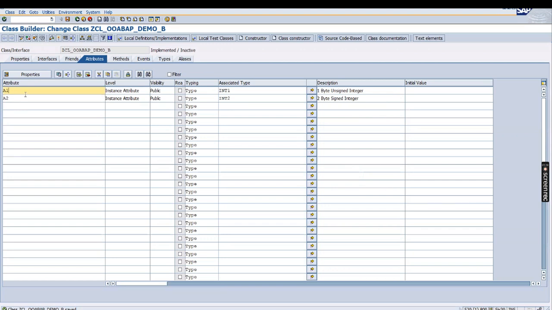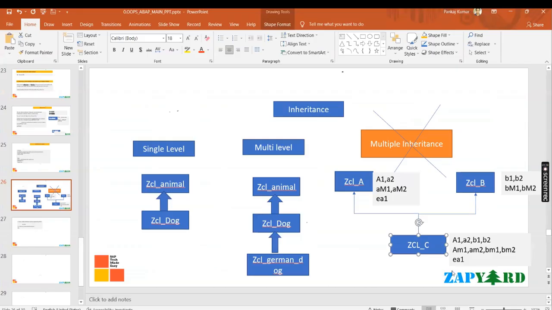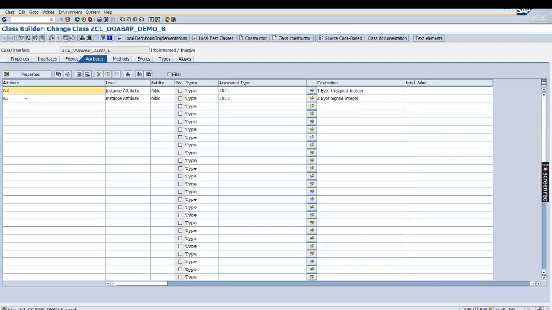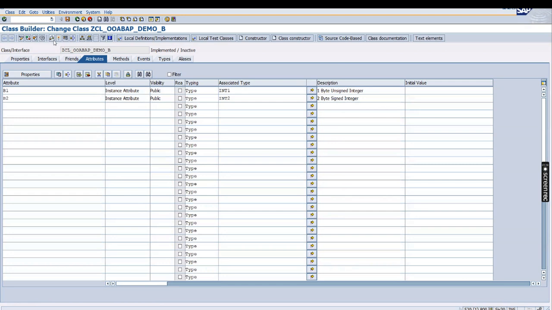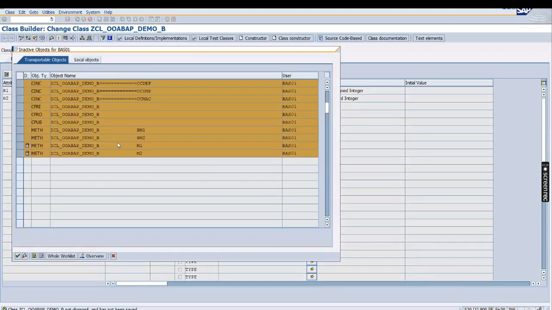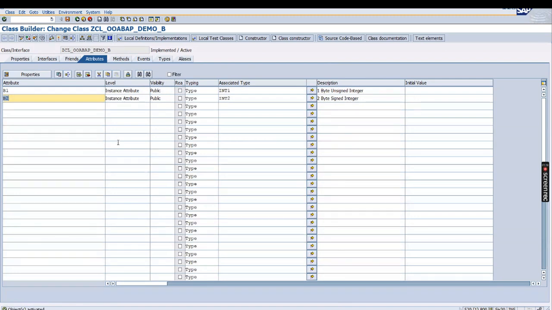Here, how we have put the naming convention. Let's have for class B, B1, B2, right? So it's B1 and it's B2. Just save it. I just renamed this, activate this one, activate this one. Now it got activated, right? Class A and class B got activated.